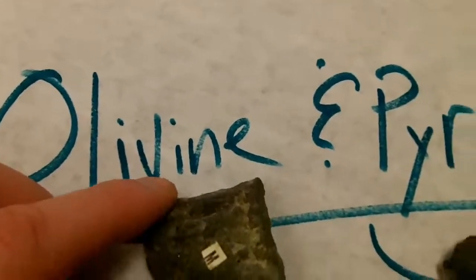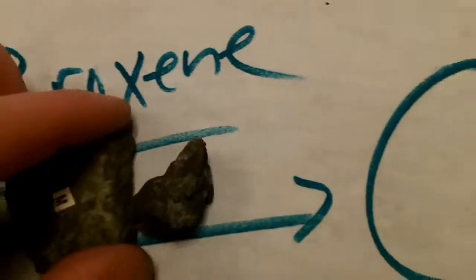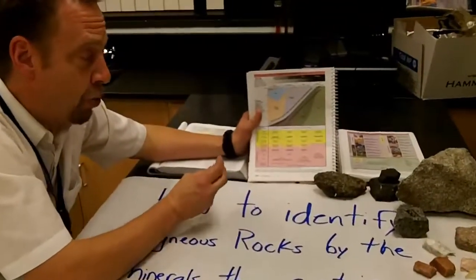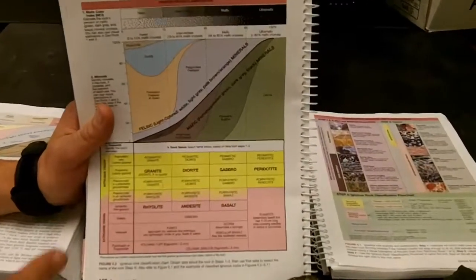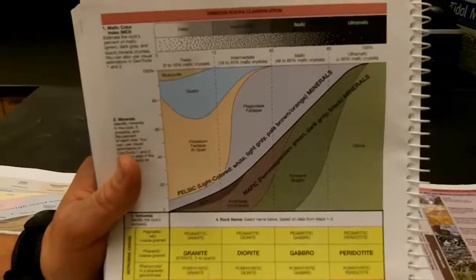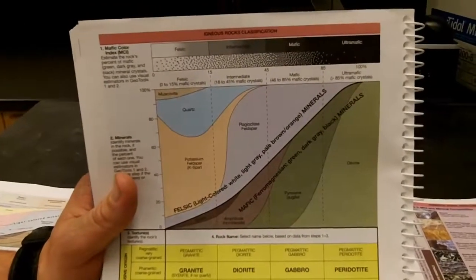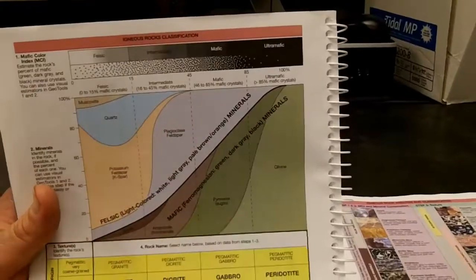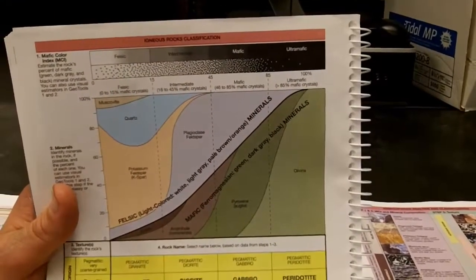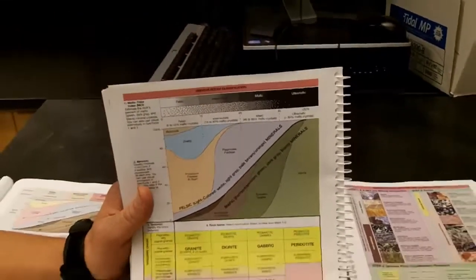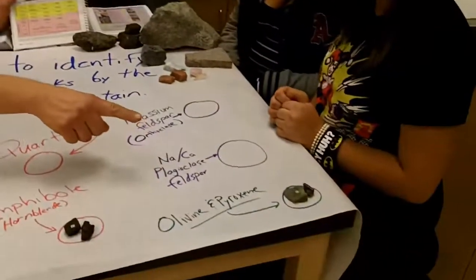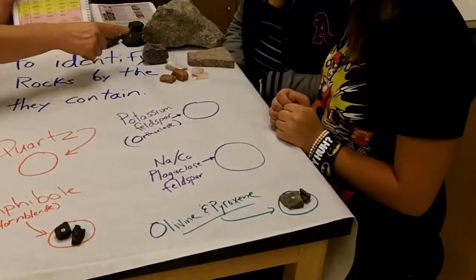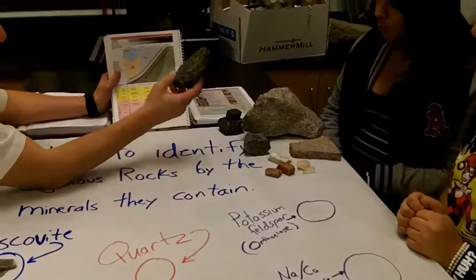You were talking about how big the crystals get, and these form under extremely high temperatures, and then they cool usually too quickly to form big crystals. Now, the other ones, like the light-colored minerals, they often stick around long enough to cool a long time. But as you learned in the last group, these guys right here tend to have really high melting points, and as soon as the magma drops in temperature a little bit, they stop making those big crystals and they change over. So those you're not going to find in big crystals kind of like the other ones, but you are going to find them basically coloring the rock.